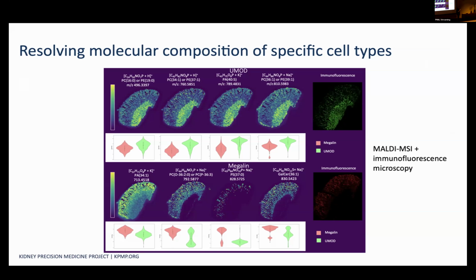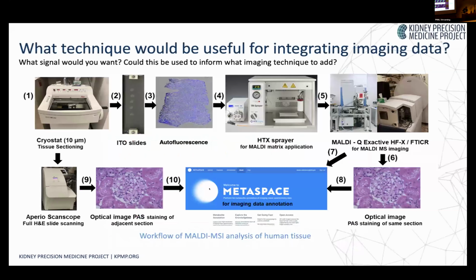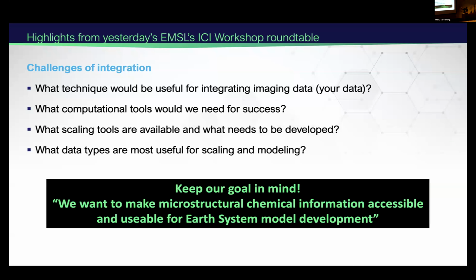But the other thing is immunohistochemistry and doing immunofluorescence, because the data we really want to understand is what the different cellular functions are, in this case in the kidney. So we have probes that specifically identify unique cell types we care about. We can then register our optical microscopy data across, extract the mass spec data at each of those locations, and measure different metabolic intensities within each of those. This is why I was pointing out: what is the exact thing we're trying to integrate, or what kind of data are we trying to get from our microscopy or imaging tool? That should answer the question of what would be most useful for integrating our imaging data.